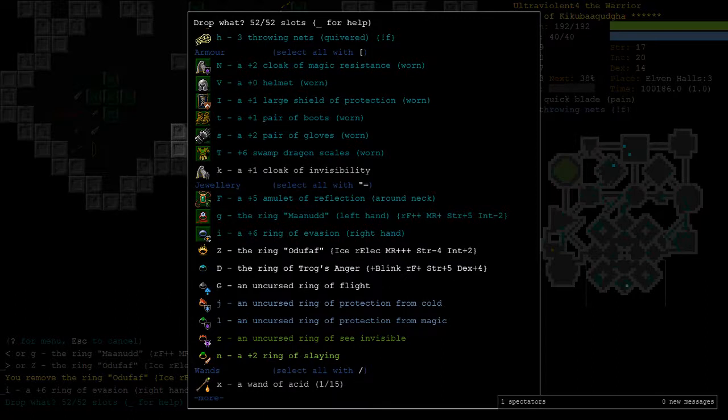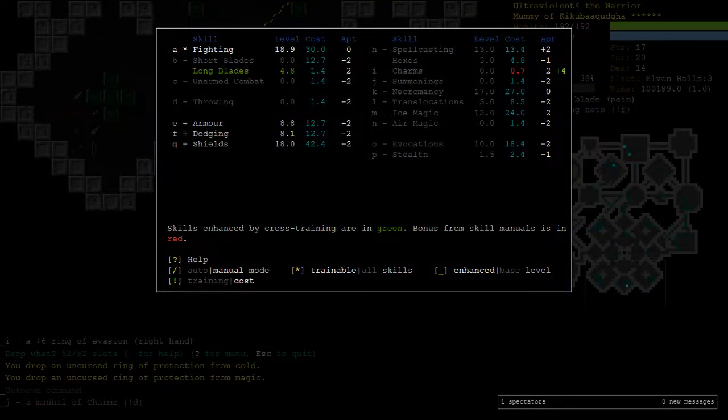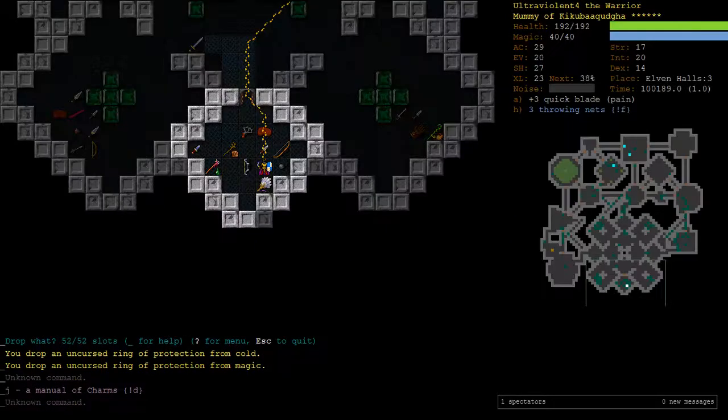Alright, so we need to drop some things. The Ring of Protection from Magic I think we don't really need, because if we really need MR, we can put on that ring with 3 points of it. And the Ring of Protection from Cold, I don't think we'll ever need, because in a 3-rune game, just having 1 point of RC is usually more than enough. Alright, with the Manual of Charms, we get a +2 aptitude. Awesome. Let's focus a little bit of charms training. I'm not going to do too many points, just a few should make it much more reliable than 30%. And then let's do a little bit of shopping before we go in.